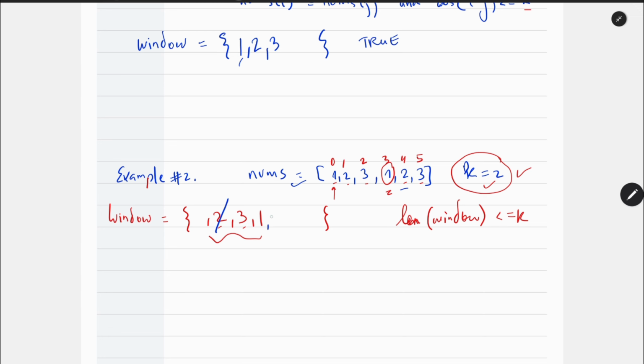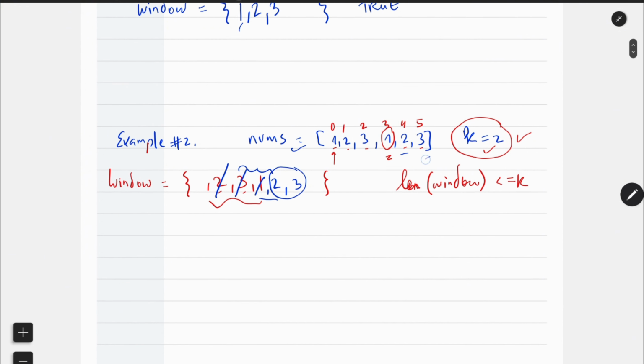Then we add 2, and again we check. If it's more than 2, then we also remove this element. Then it's again within the range of k. Then we add 3, and when we add 3, we see this is again big, so we remove the first one. And right now we don't care how many elements are in the set, because we are done iterating this array.